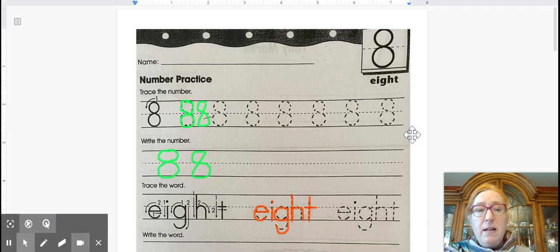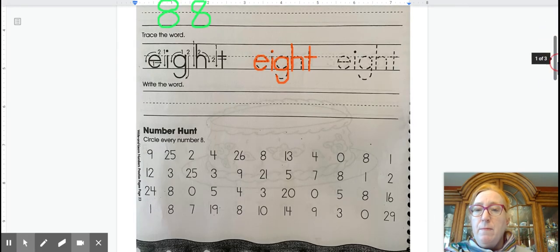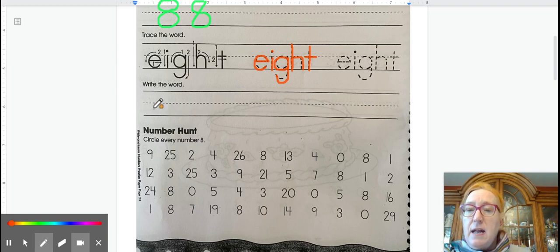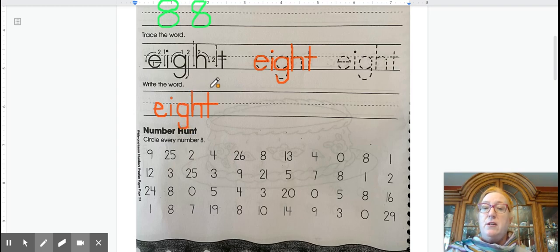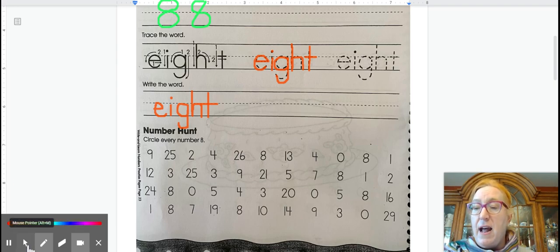All right, let's try to write the word 8 on our own. Okay, so we're going to write an E first. E, I. Now a G, remember, you're making that super C, connecting it, and then going down in the dirt. G, H, the tall letter, and T is a tall letter in the sky. So now you have in the grass letters, E-I, a down in the dirt letter, and 2 tall letters to practice writing across your line.